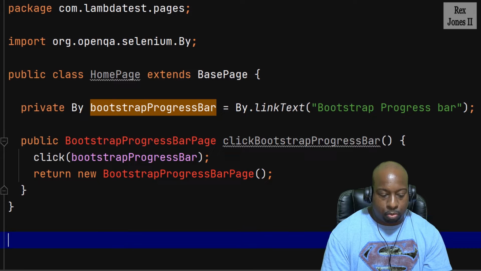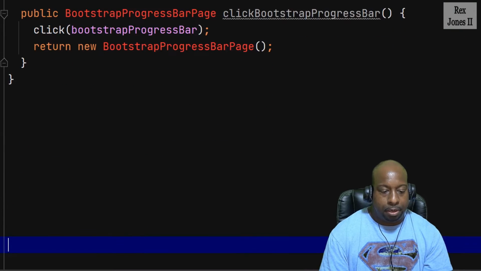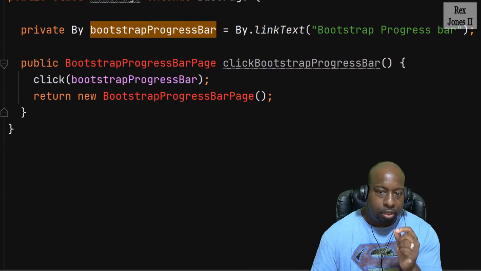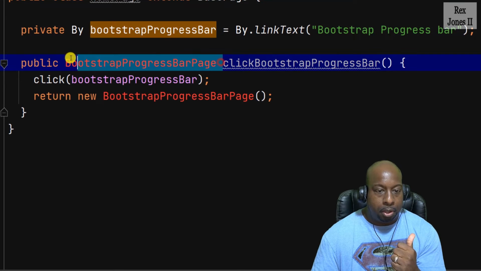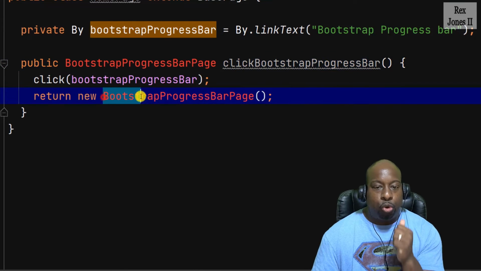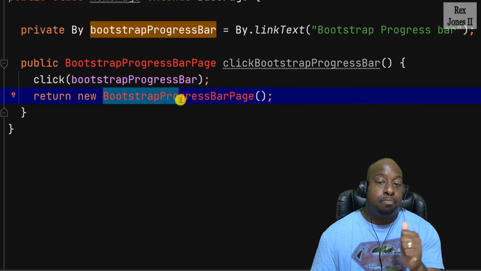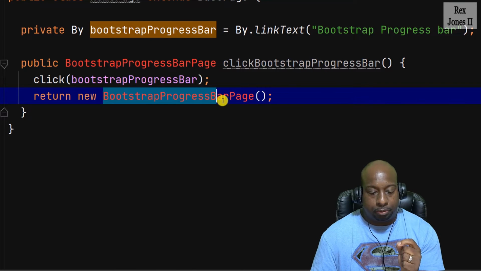And let me insert some more lines. Bingo. BootstrapProgressBarPage is red because we have not created the Bootstrap progress bar page object class.